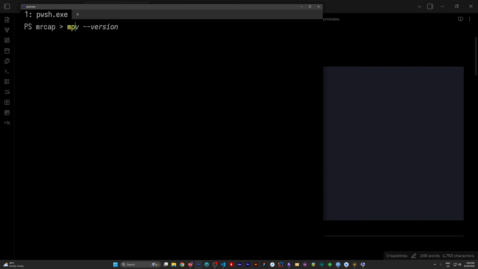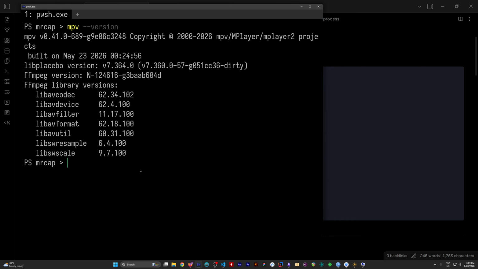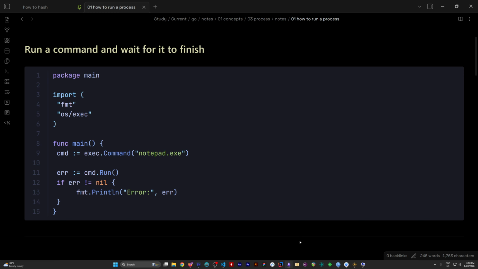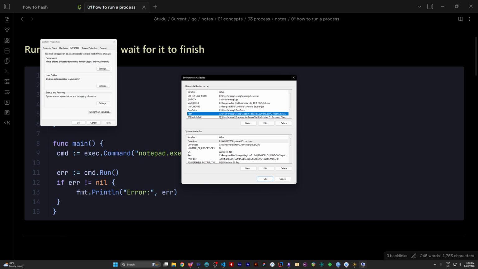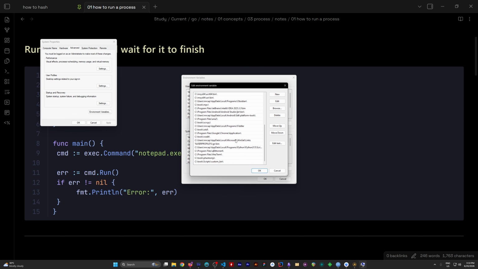For example, I am checking the MPV version, right? Although MPV is not in the Mr. Cap directory, I can call it because it's in the path variable. I'll show you. It's somewhere here, right here.